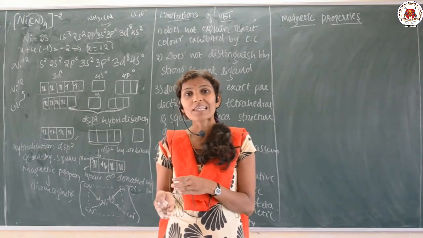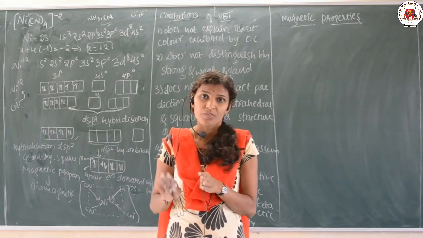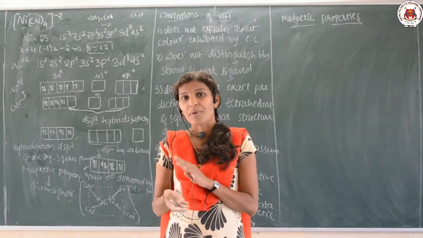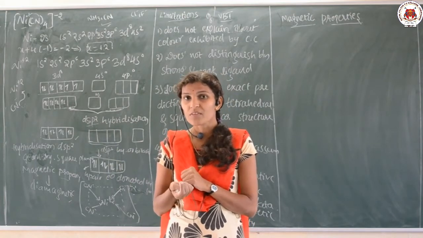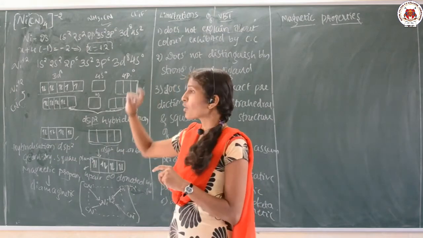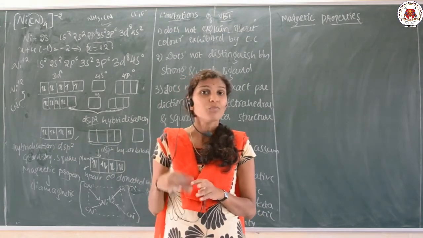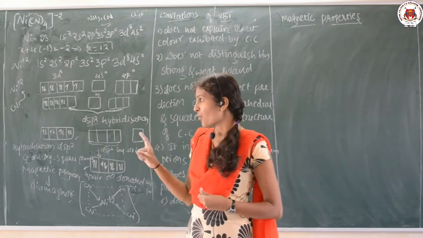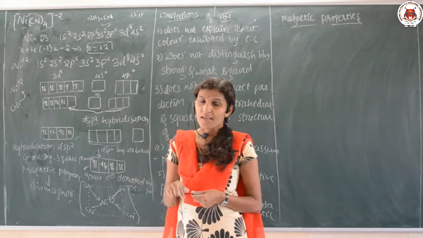If it is a weak ligand, it does not allow pairing up. They will take the outer orbitals like that. So, during that time what happens? The ligand is weak, meaning no pairing. So, further procedure will be carried on. Okay. So, this is how we can explain the example.